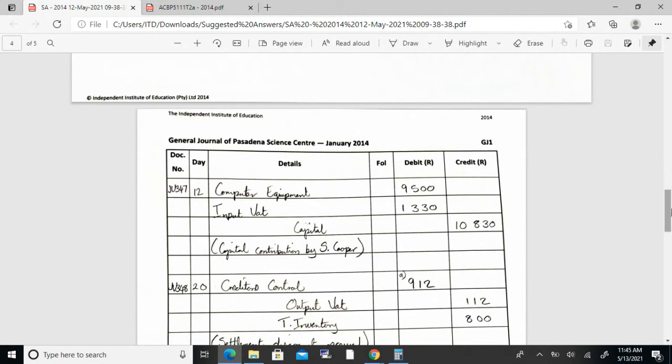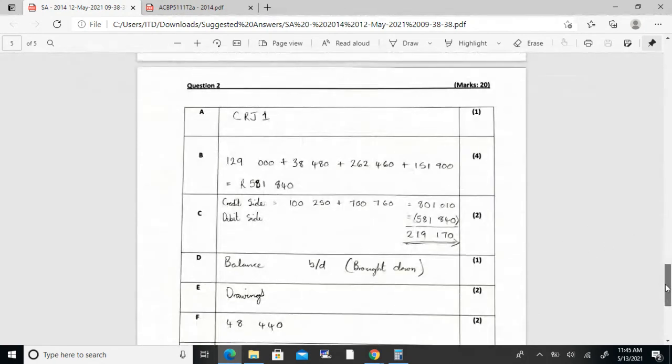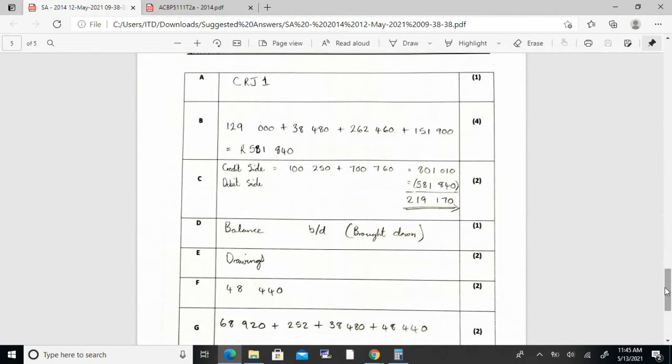So let's scroll down to the answers here. It will probably be much like what you see here. Can you see there with A, they're testing what to put in the folio there? Okay. And total receipts means the money coming in to the bank, right? And that obviously then is your cash receipts journal. All right. And this is for the month of January. So that's why it's CRJ1.